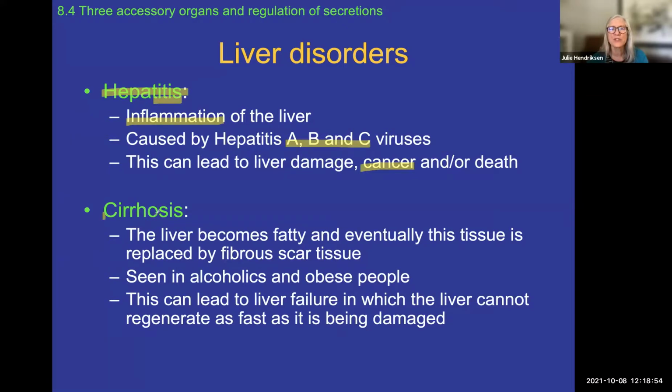And then cirrhosis is just describing a condition of the liver itself. When the liver has become fatty, eventually it becomes fibrous scar tissue, obviously can't work like a liver. So with cirrhosis of the liver, you can actually physically see on this big brown organ these creamy yellow spots of fat, especially in individuals who have abused alcohol. So you see that with alcoholics and people who have had too much fat circulating. When individuals are obese, you may see cirrhosis of the liver, and that can lead to liver failure. So those are things to be aware of.